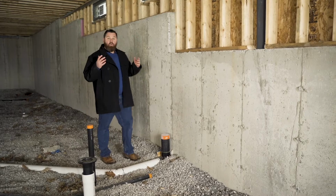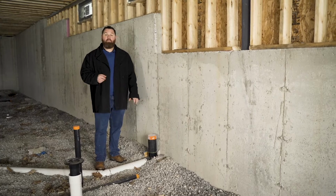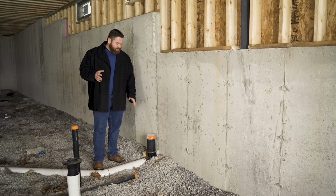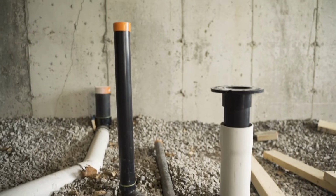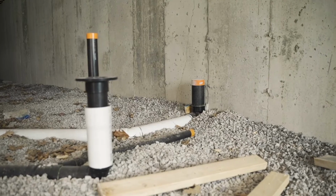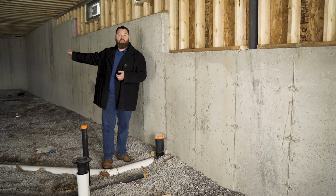So before anything can really be done down here, all of our plumbing has to be pre-planned. As you can see at my feet, there are two different types of piping that have already been installed, some black piping and some white piping. The black piping stubs out of the floor and basically is used throughout the entire house for our drainage. And the reason for that is ABS piping is to be used above grade. Below grade, we're to use PVC piping, which is indicated by the white pipe that we can see. It connects to our ABS and runs out to our sewer lines at the street.